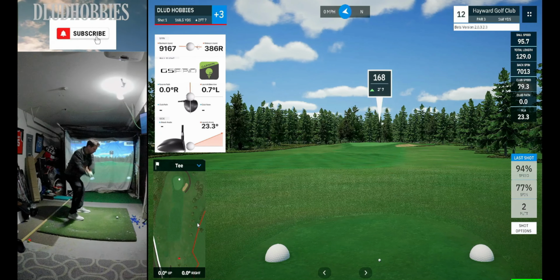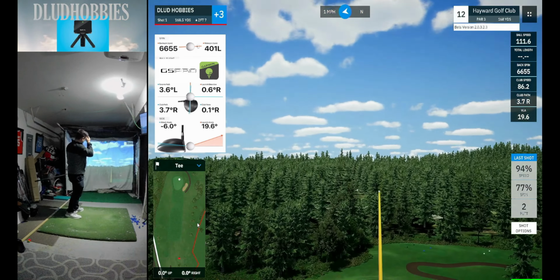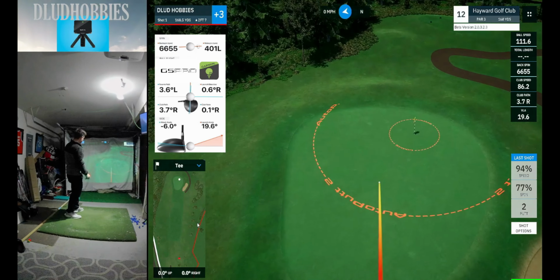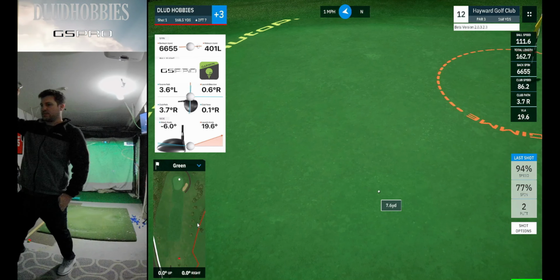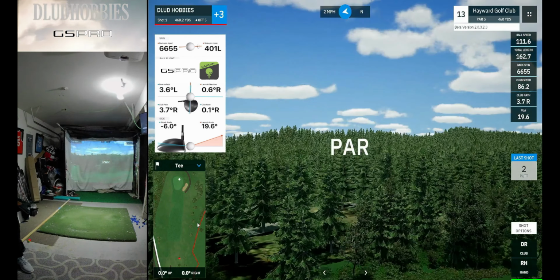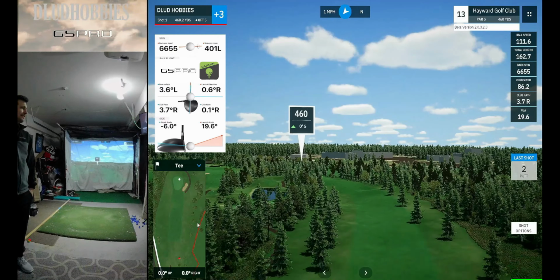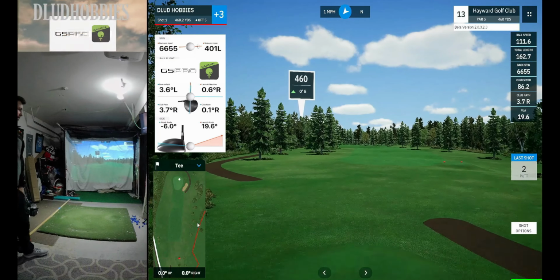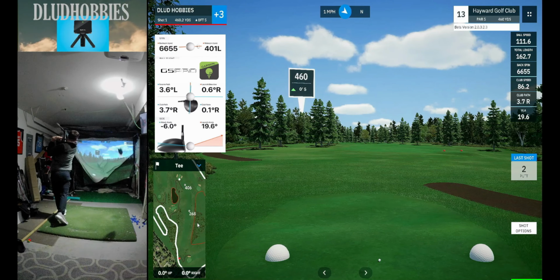170 here on this par 3. Endless amounts of room everywhere. Looked like it was good contact, and sits up just left and short of the hole. Normal middle of the green shot, which in real life, that's what I need to be doing as well, just middle of the green and 2-putt.